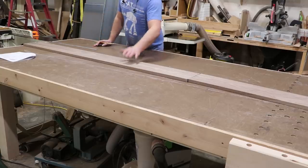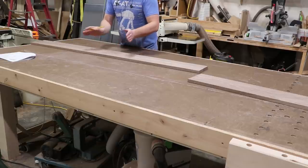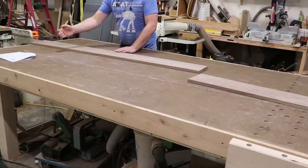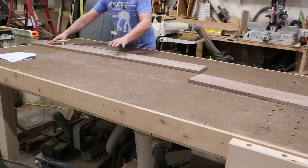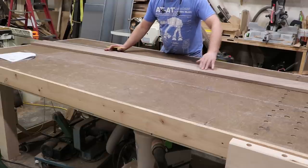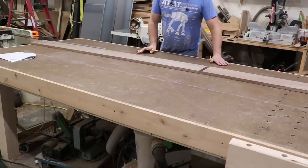All right, for the joinery of this box, I'm going to do box joints, but I still want the grain to flow around the box, like if you were to do miter joints, so the grain just folds around the edge. So I'm going to lay this out for my side, my front, my side, and then this piece I cut off the end of this board already when I was jointing and planing will wrap around to be the back.